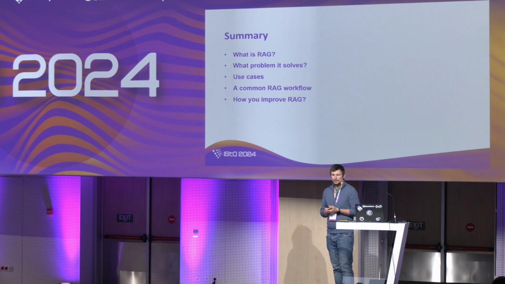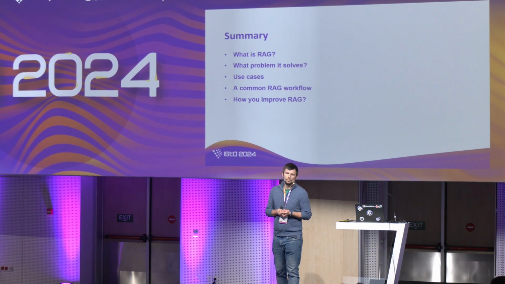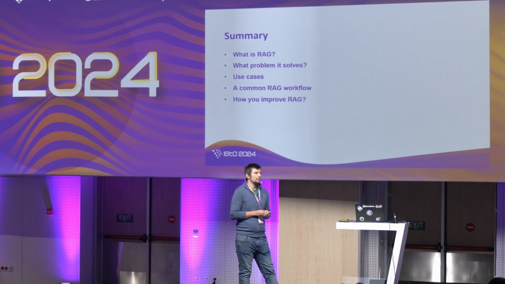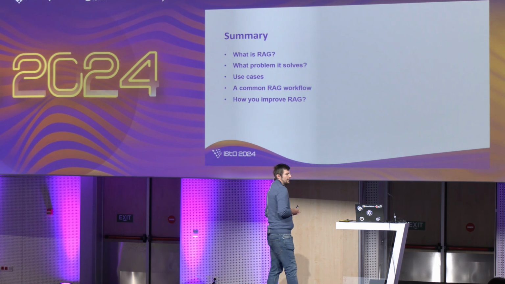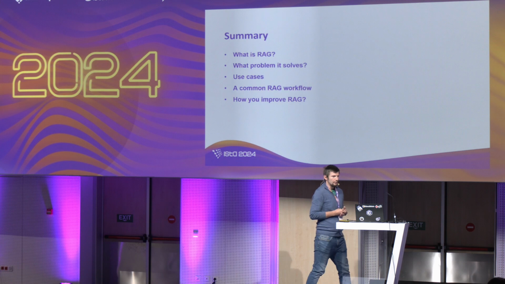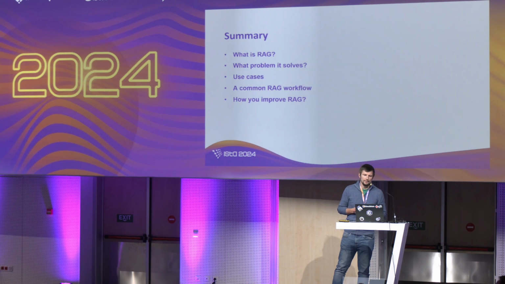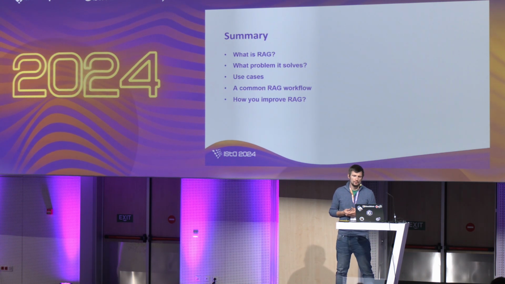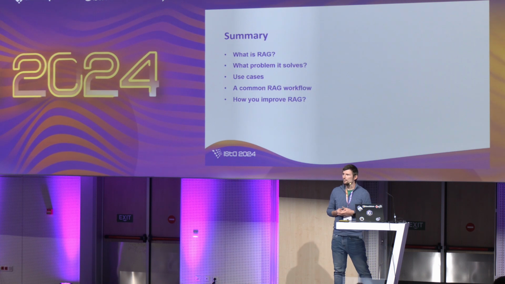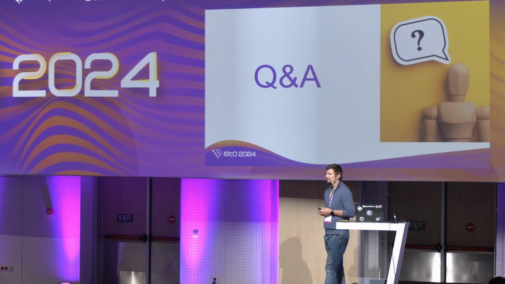So, as a summary, retrieval augmented generation is a really useful approach when you're using real-time data and when you want to improve some of the problems of large language models. We showcased some examples, and you can use RAG in order to solve some of your problems. We now have some time for Q&A.